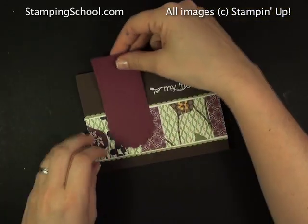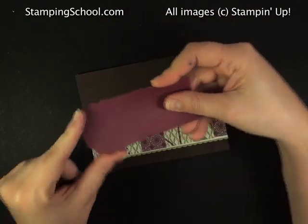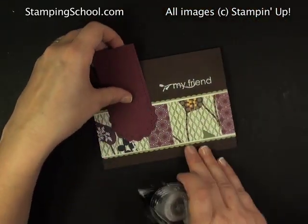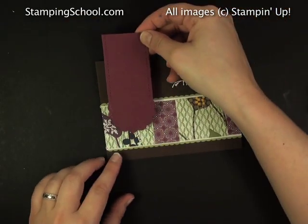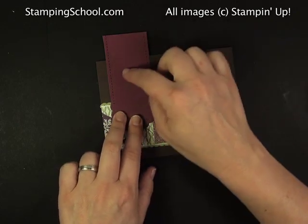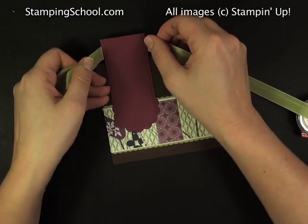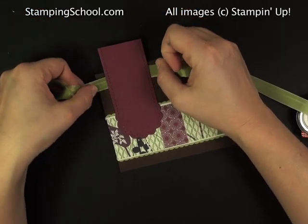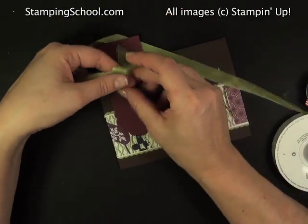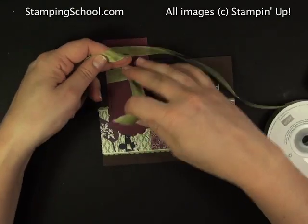I have my greeting embossed with white embossing powder, and I ran one of these two tags — these bigs from the Sizzix, two tags — and the end of it's missing, but it doesn't matter because I'm going to glue it on here. I'm going to take that tag and glue it right about here, and then before I glue the whole thing down, I'm going to slip a little piece of this pear seam binding right underneath here so I can tie that on. Just keeping it right on the roll so I can figure out how much I need — just make a little tie, and then we'll trim off the rest of the tag.